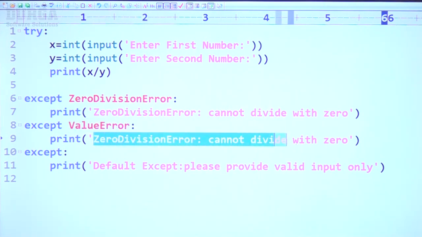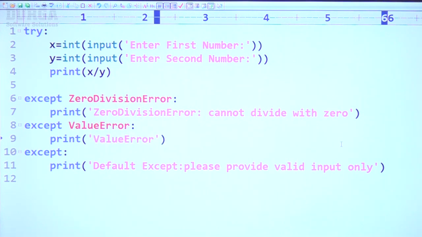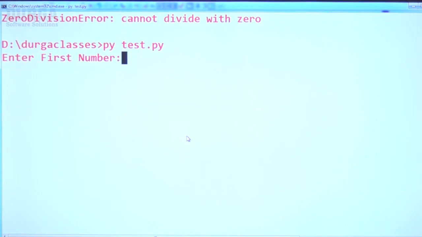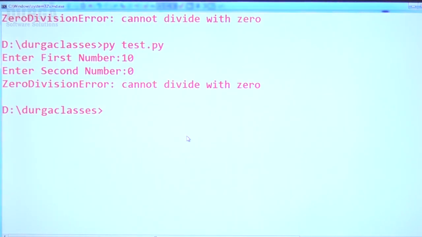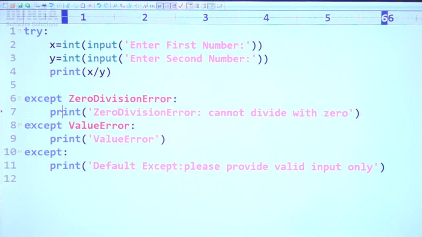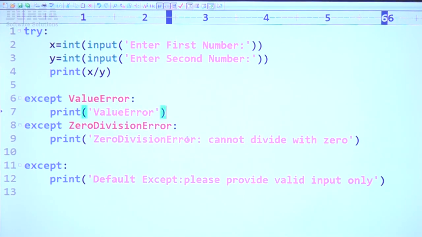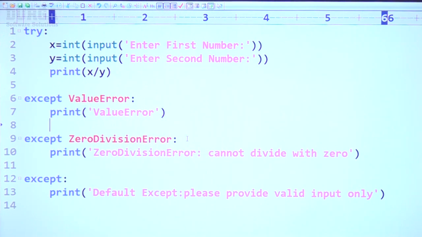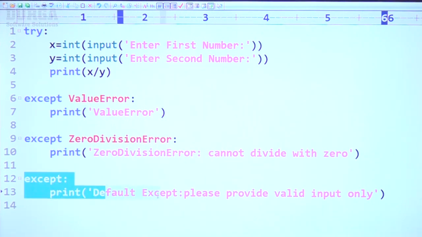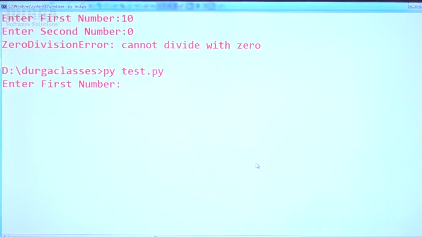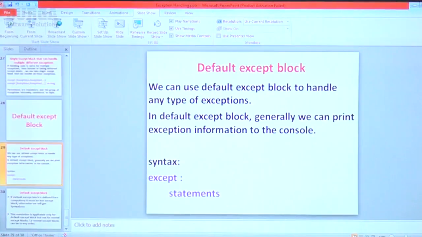Now take very special care about this one, except ValueError, like this. So now these two things you can take in any order, acceptable. Yes friends, I'm not seeing any problem at all. Yes, valid. Suppose I take this one first, yes, no issue at all. Only rule: the default except block should be last. This one is also perfectly valid. We are not going to get any syntax error. Are you getting the point?